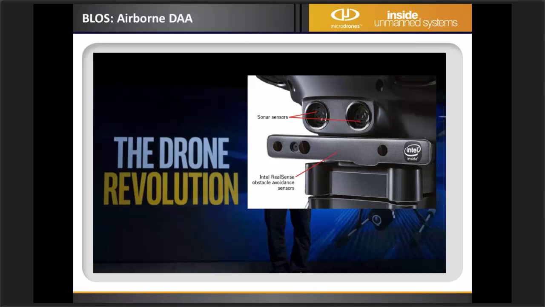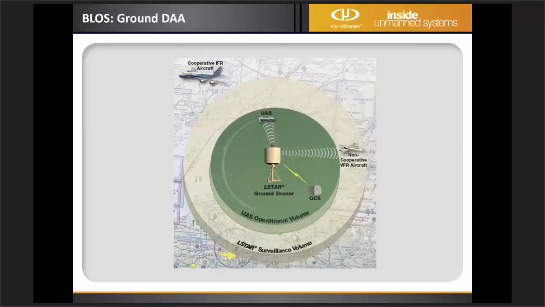General Atomics has got a great airborne system that relies on radar, but airborne detect and avoid has always got to be part of the solution because you can't be completely reliant on the next thing I'll talk about, which is ground-based sense and avoid. Ground-based sense and avoid is actually a pretty smart one, and the theory is if your drone isn't big enough to put a giant 360-degree, very fine-grained radar on board, don't. Leave the radar on the ground, and as long as you're talking via data link, you can use the ground radar to talk to the ground control system and the remote pilot, and he can keep the UAS out of trouble against non-cooperative targets.